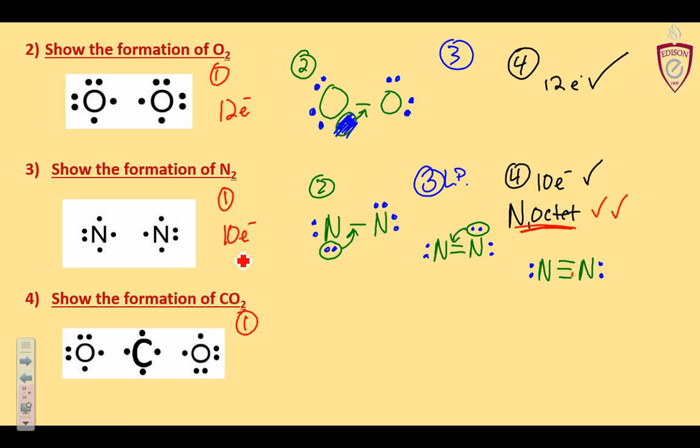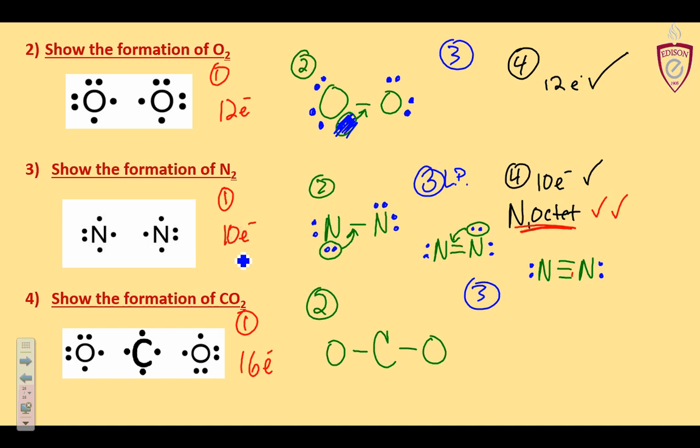Step 1, let's count them up. I see oxygen is 12. 6 and 6 is 12. 4 more is 16 total, 16 electrons to play with. I'm going to do my frame. I see that carbon is going to make 4 bonds, so I'm going to use carbon as my central atom, put it in the middle. Single bonded to each oxygen. So now I've used 4 of my 16 electrons. So I've got to put in 12 more.